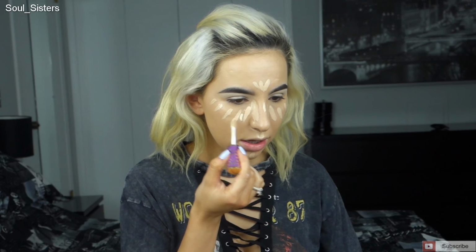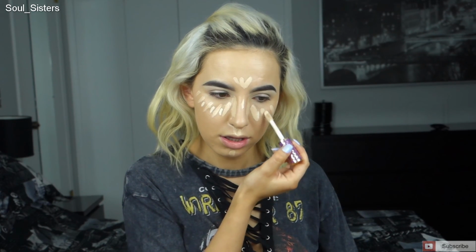I'm actually going to take a little bit of Fair and I'm going to just apply a little bit underneath my eyes. Again, going in with my sponge and gonna blend that all out. Taking the side of the sponge that I use to apply my foundation, I'm actually gonna go over my concealer just to make sure that everything is kind of blended in together.